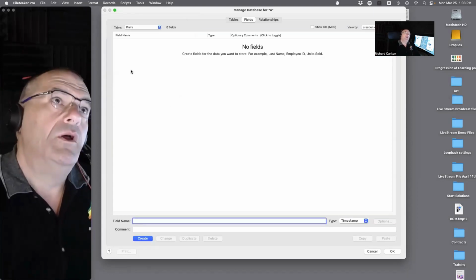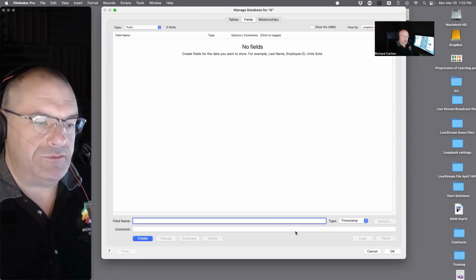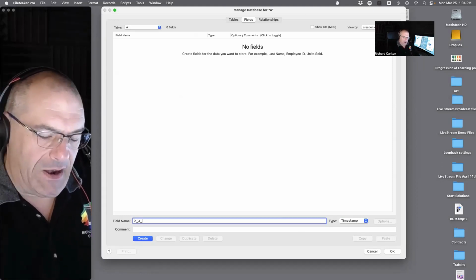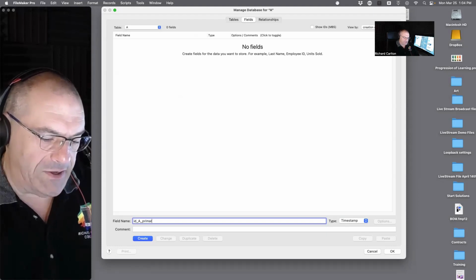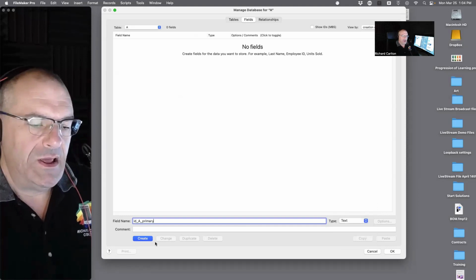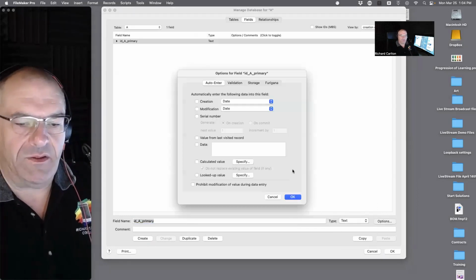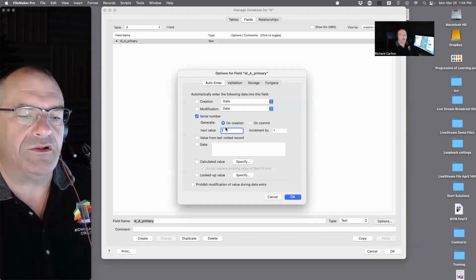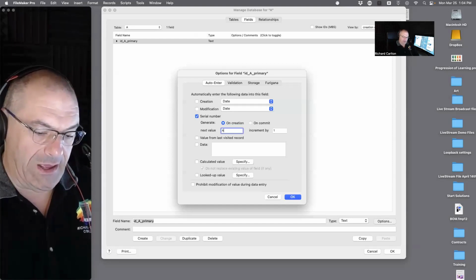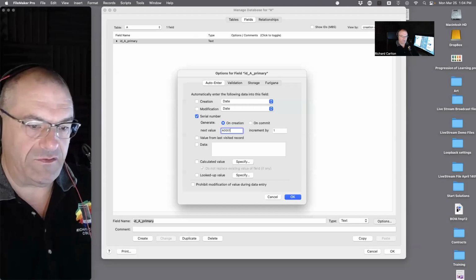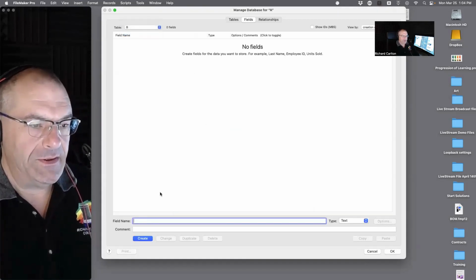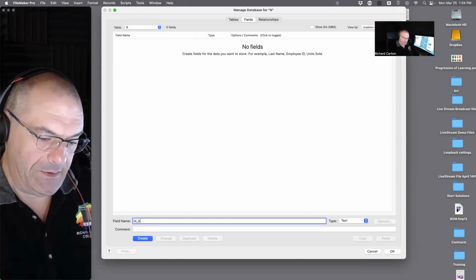Hot Air Balloon Ken had a question, right? I'm going to say ID A, and then I'm going to name it primary. This is the primary ID for A. It's going to be a text field. I'm going to say create. I'm going to have a serial number on here. Why do I use serial numbers? Because it allows me to train people on stuff. So if I go to A and then like 001, something like that, and then I can go to B and do the same thing, ID B, primary.